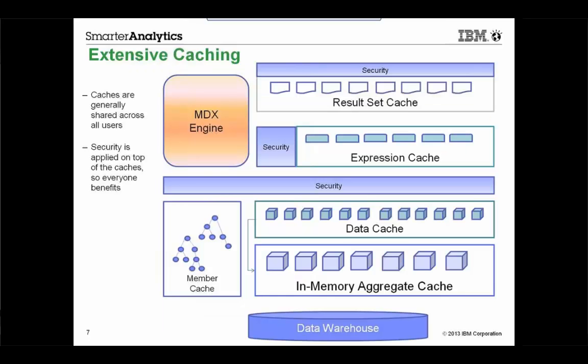This next slide is just another view of all the different caches, but with security in mind. Security is processed at a higher level, so it's not actually built inside of each of the caches, so that the caches can be shared across all users. Other solutions out there might store the caches with security. That's not the case here with Dynamic Cubes. Having shared caches allows for optimizations where we might prefetch some data and keep it in the caches. And we find this is a better use of memory in the caches. But with a solid security solution, users only get the members and data that they are allowed to see.